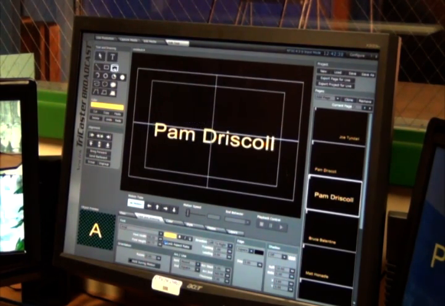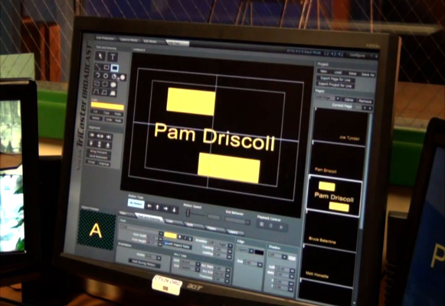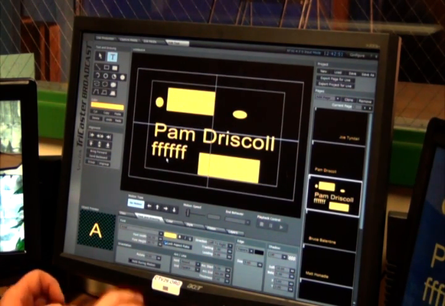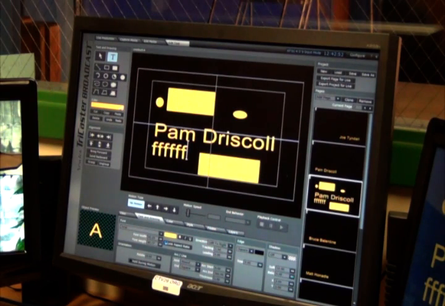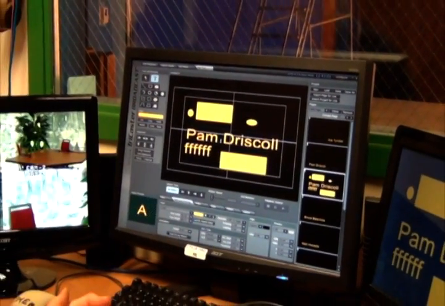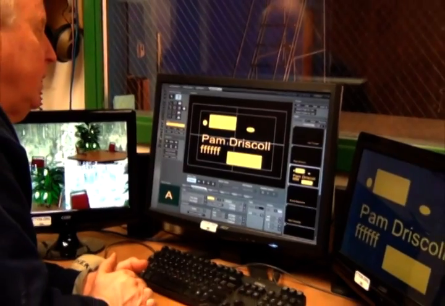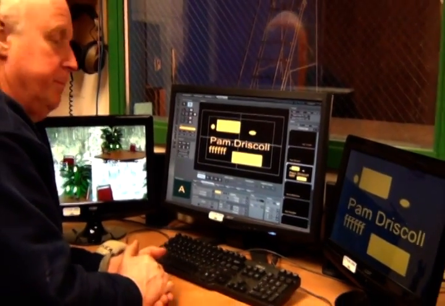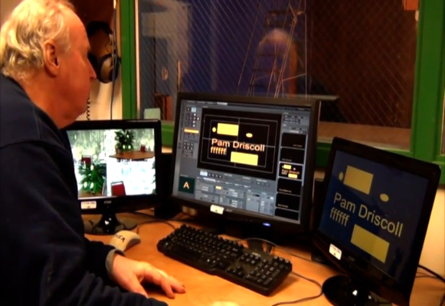Now we can draw things on here. For example, I can draw some squares. I can draw some ovals. Okay, I can add more text. If I just click here, okay, I've added more text. It's basically a PC Paint kind of program. And anything that doesn't have an object on it is transparent. Okay, so this just sits on top of stuff.